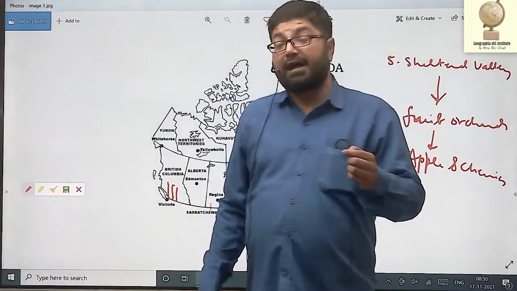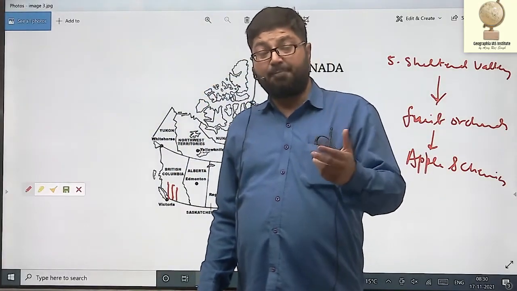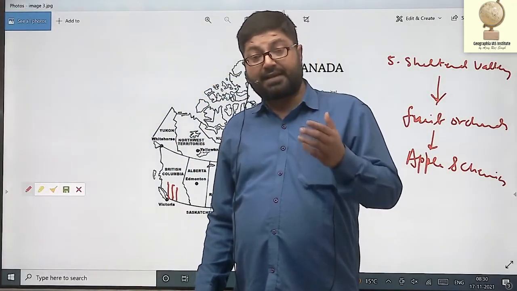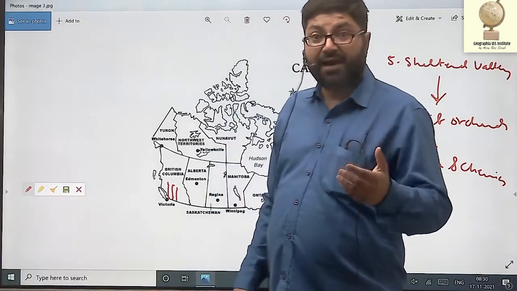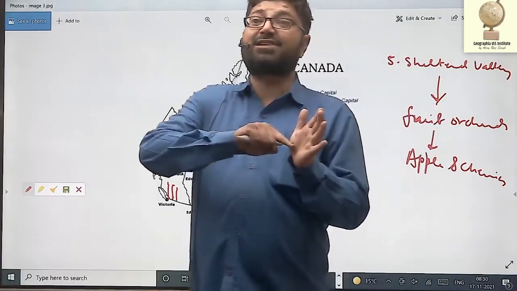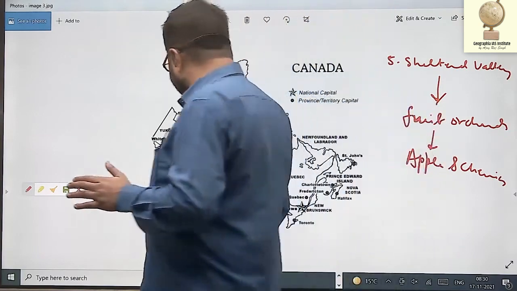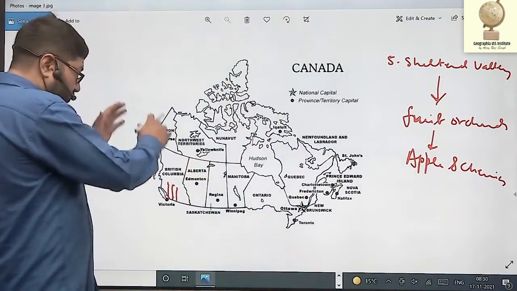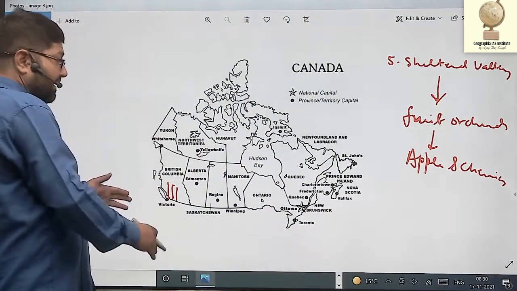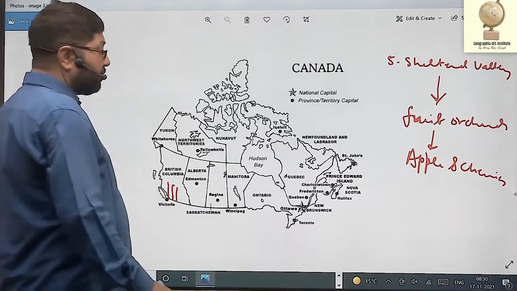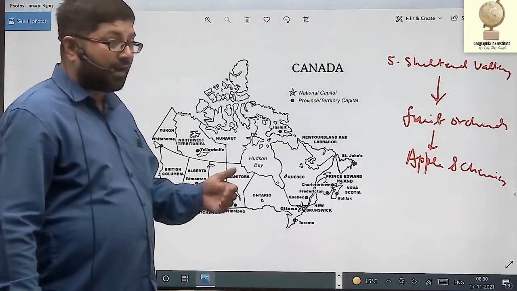It acceded to the demand of Canada. British Columbia said that we are ready to become a part of Canada if we are integrated with the rest of Canada by way of rail line. Because British Columbia is separated from Canada because a huge western mountain system is there and connectivity is not there. So British Columbia agreed to be a part of Canada on the condition.